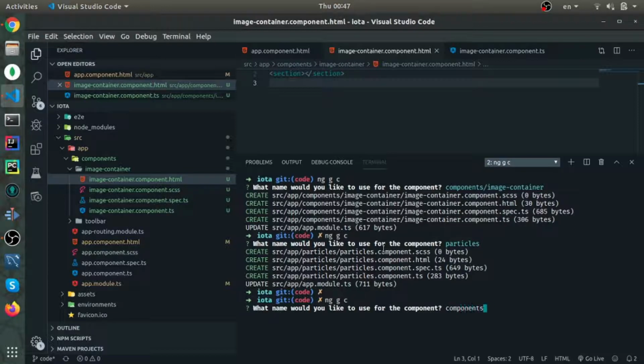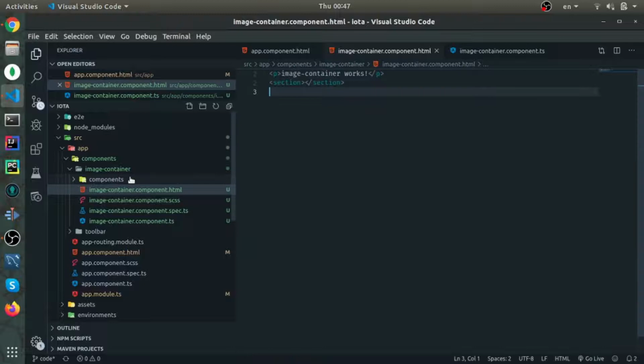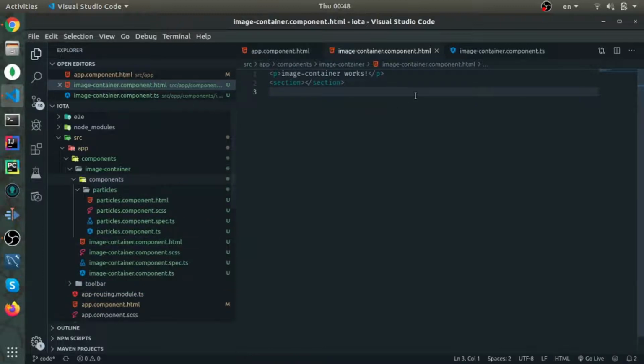Okay. So components, image container, components, particles. So yeah, okay. And here I will add the particles. Yes.